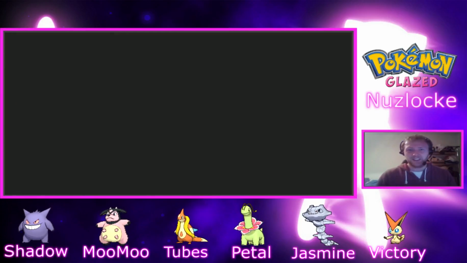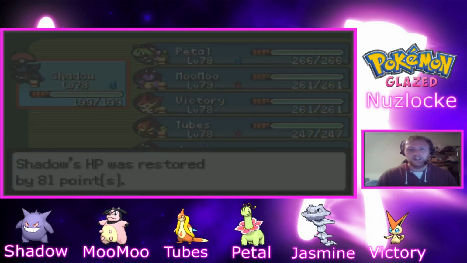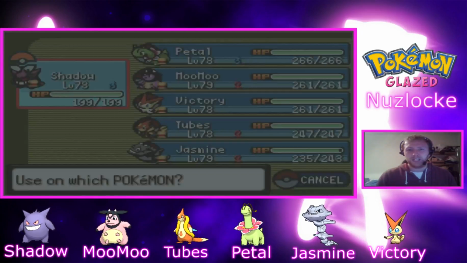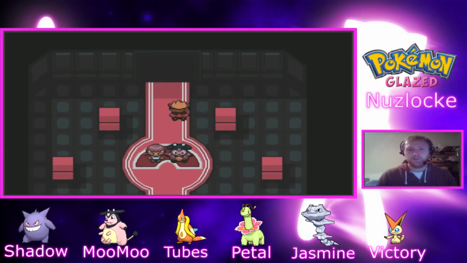Screw that Miltank. That's all I gotta say. Right, let's heal up our mons. I think that's a good call. Let's drop the full restore here on Shadow. And I do kind of want to use the Moomoo Milk on Jasmine, despite the low damage. Kind of like being full health, knowing what's coming, all that kind of stuff.